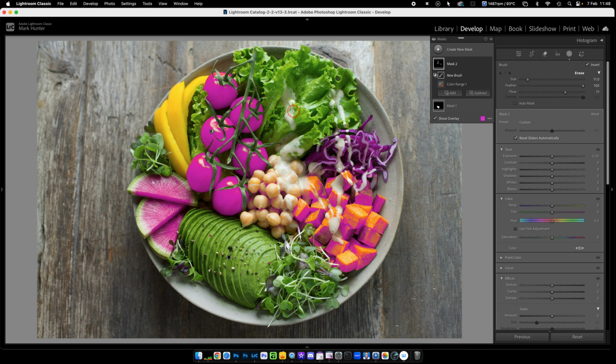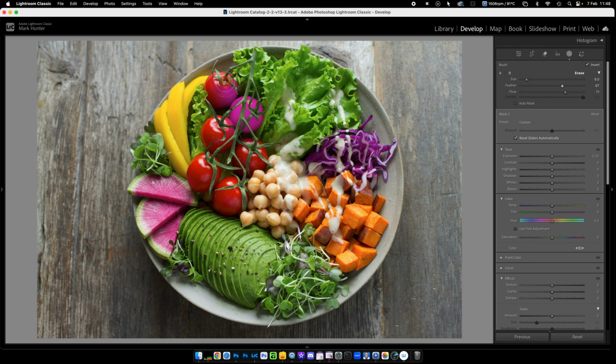So now this will only apply where I brush. Now my brush is a bit big, so I'm going to bring it down and bring the feather down a little bit. And if I now just brush, I know that I'm grabbing just the red of that tomato, not the reds or slightly other bits and pieces that were in the whatever that is, sweet potato. And now that I've got that selection, I can then add clarity into the tomatoes as well. Gives them a bit more vibrance, a bit more richness, far more appetizing.